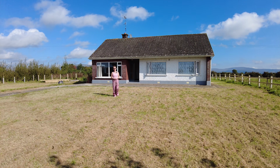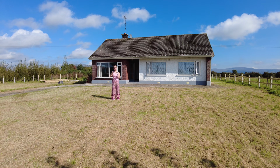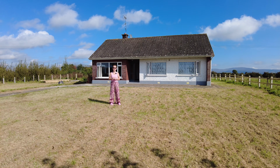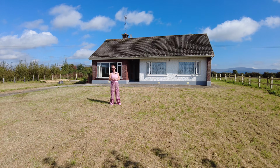It's beautifully quiet here. Moorland Road, for those of you who aren't familiar with it, is situated just off the junction of the Newry Road and the Armagh Road at the Lisdoo Bar and Restaurant. We are about half a kilometre from there on a small quiet road, and as I say, 3 minutes drive gets you into the town centre, and yet you could be in the middle of the countryside. So it's a lovely blend of quiet countryside, yet very close to the hustle and bustle of the town.